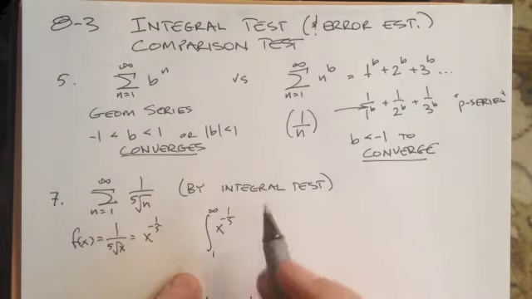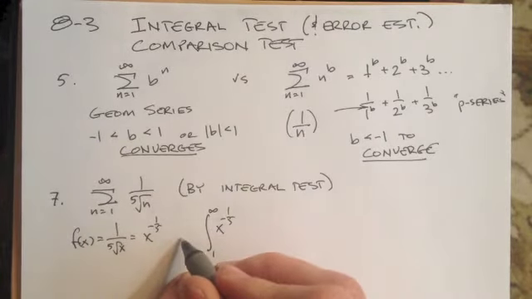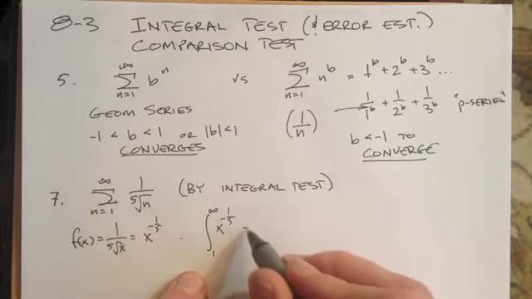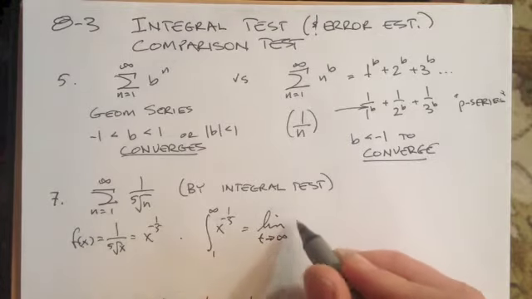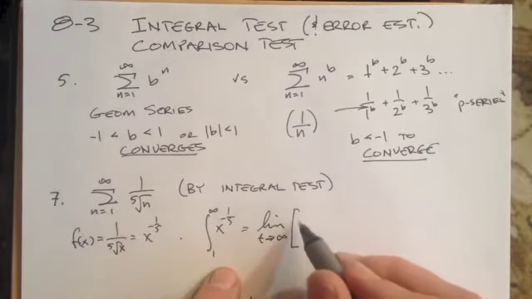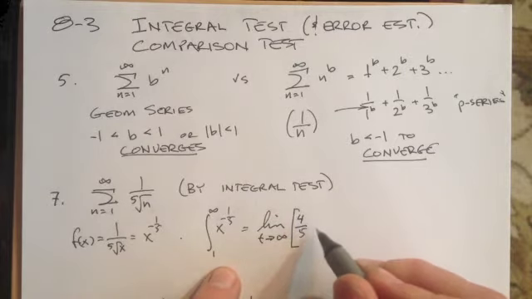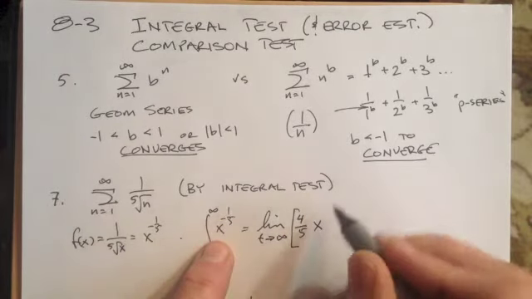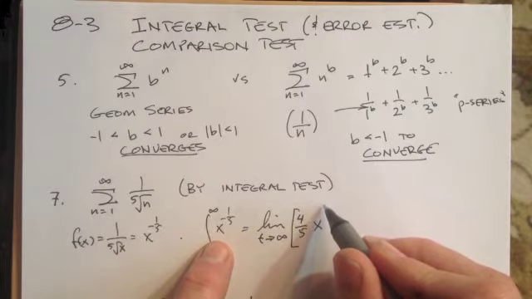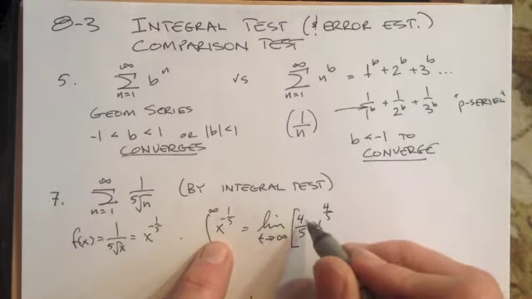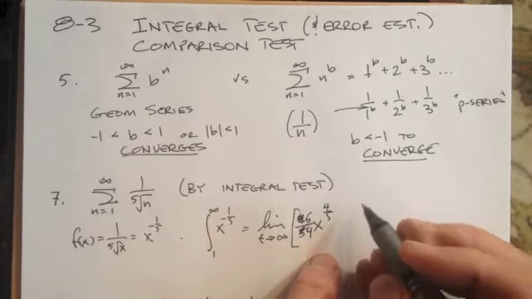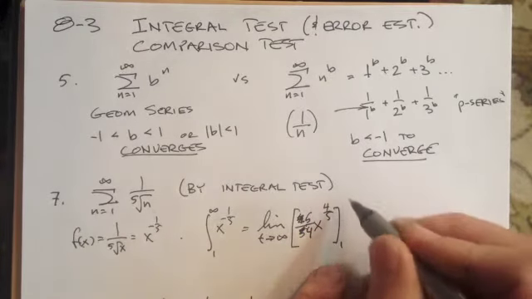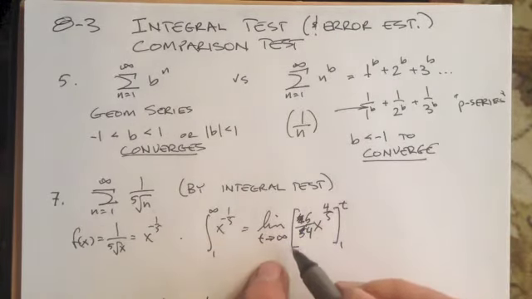It's improper, so that's going to give us this in limit form. We will write the limit as t goes to infinity. When we take this integral, that becomes 4/5, because this is going to be the exponent plus 1 up here, gives us 4/5 up there, so then I reverse this, this is 5 over 4, and then this is going to be from 1 to t as t goes to infinity.